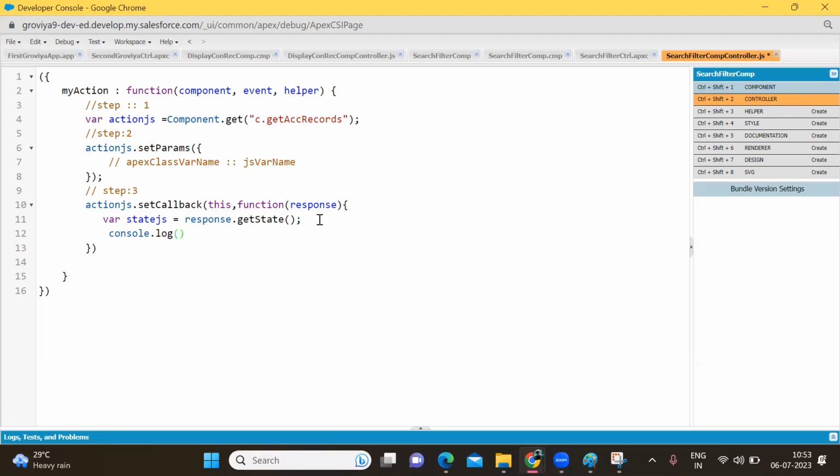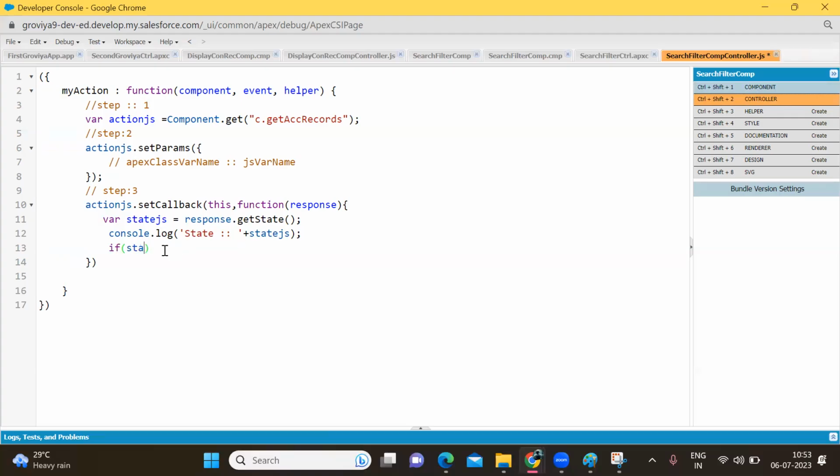Which type of state am I getting? If we are able to connect with the Apex class, now I want the return value. I want data.